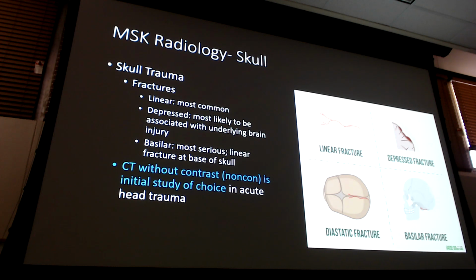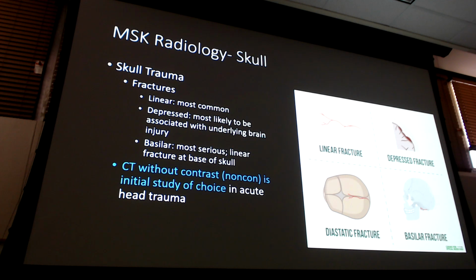Okay? Cross off the word initial in blue. That's confusing. CT without contrast, or non-con, is the study of choice. Please cross off initial. I know it's in blue, so it means study of choice, but it seems really weird to say initial study of choice. The reason for that is it is the initial study of choice, but when we're talking about strokes and stuff like that later on, MRI is the next step. That's kind of why it's worded. I don't like it. So take off initial. For what you guys need to know, CT non-con is the study of choice.